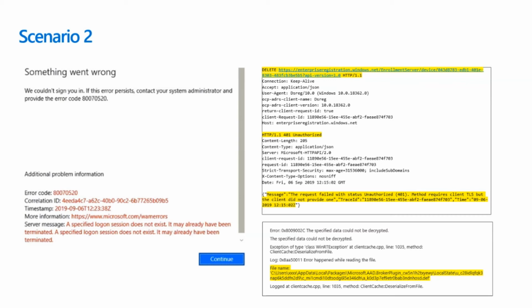So you will be able to see the request that is going, and you will see the HTTP status error code. So here it shows 401, that is unauthorized, and it also shows that the method requires client authentication, but the client did not provide one.